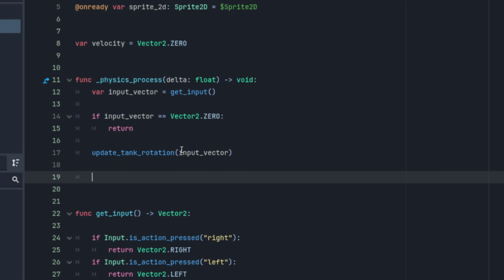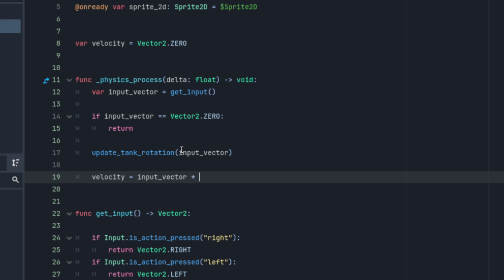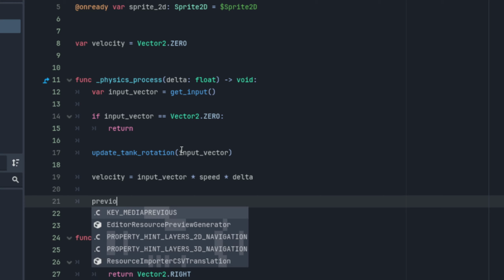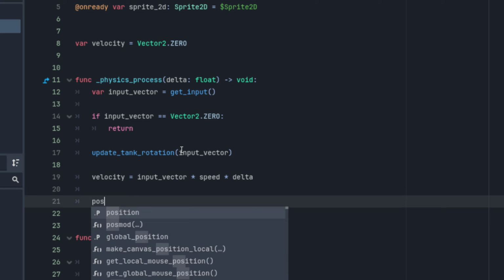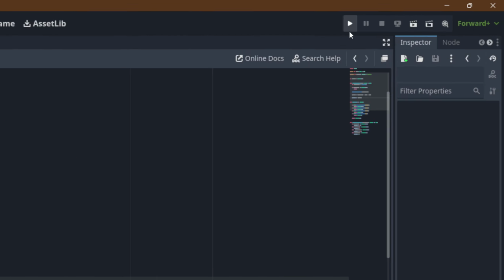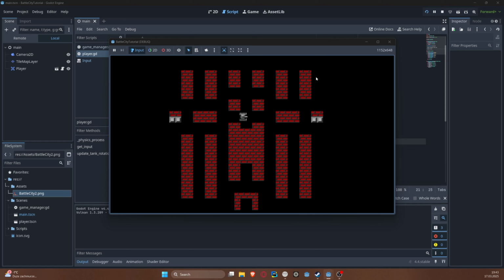We can calculate the velocity as input vector times speed times delta. And we can just say that the position is equal to velocity. And now we will be moving.